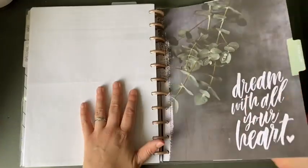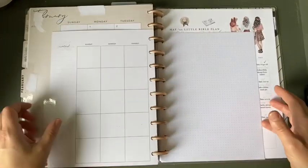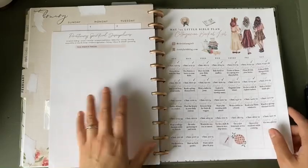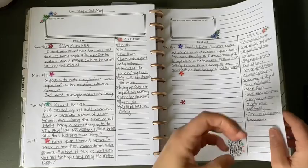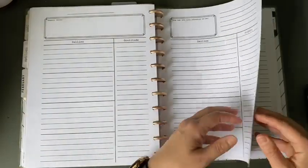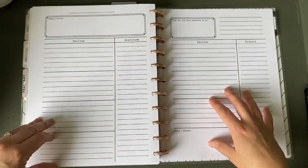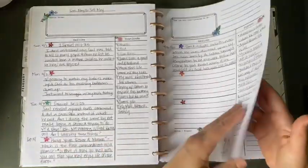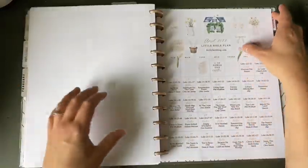Okay, just some curriculum reference sheets. My faith section, it's pretty small. I just refer back to some Bible plans here. I have a few extra note pages and some extra faith planner weeklies. So that is what that is. I've been finding that I don't necessarily take notes on a daily basis, so it's been kind of nice that when I do take notes, I'll put the date down and refer to my prayers and my gratitude list. I really like that. Let's see, there's the Bible plans.